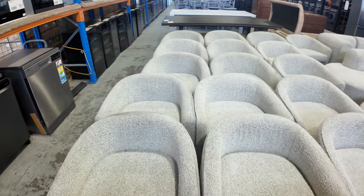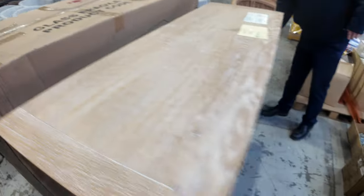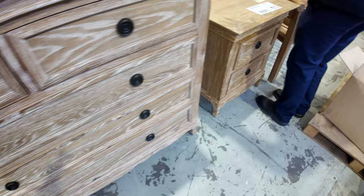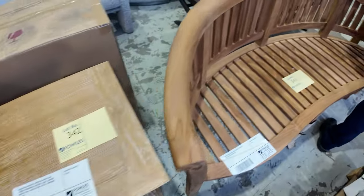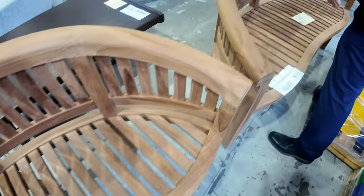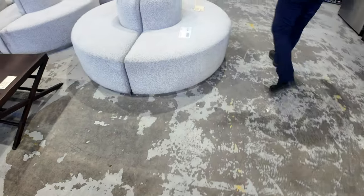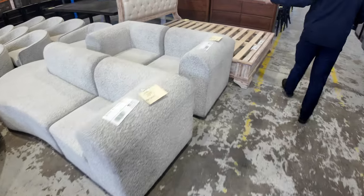Spinning around the back here, there's some nice European white oak French provincial tallboy and also bedside tables — a couple of each of those. They will match the bed that I'm going to show you a little bit later on. A couple more of these teak curved garden bench seats — they sold well again last week so they've sent a few more in. I think the bidding on those was around the $400 or $500 mark, which is at least half what you pay out in the field.